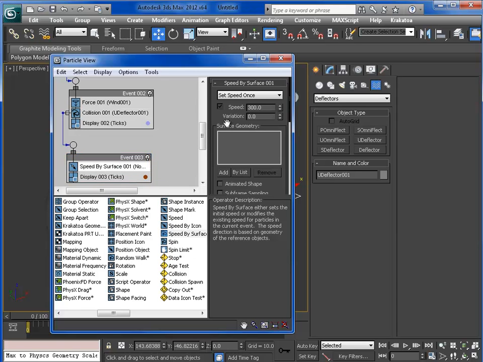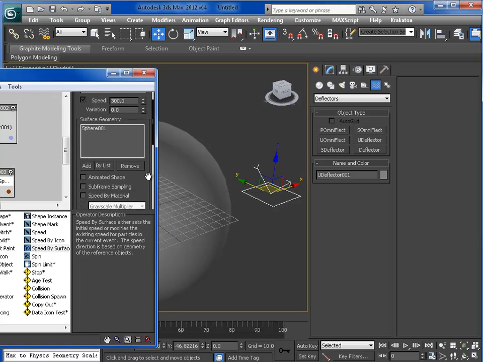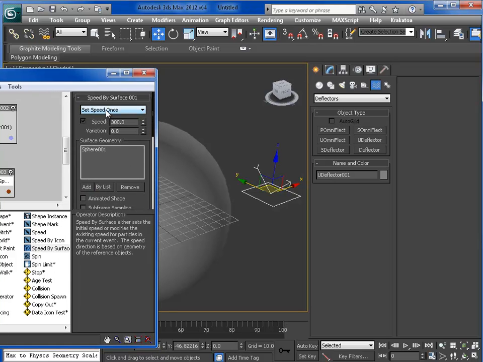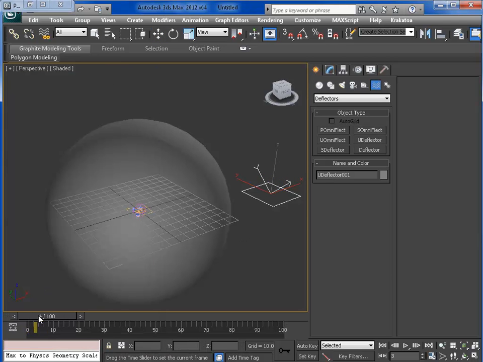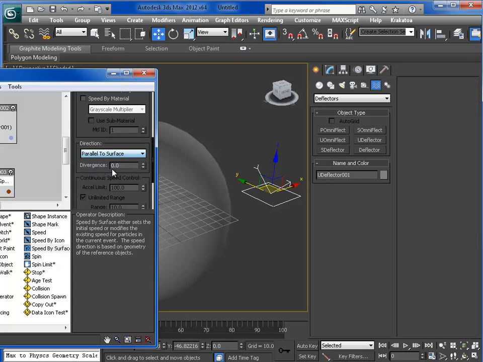Okay, now select this surface by pressing add and picking the big sphere, and when it collides, it will set the speed once, so they will go outside of it. So for now the speed direction is by normal. We want them to be parallel to the surface.